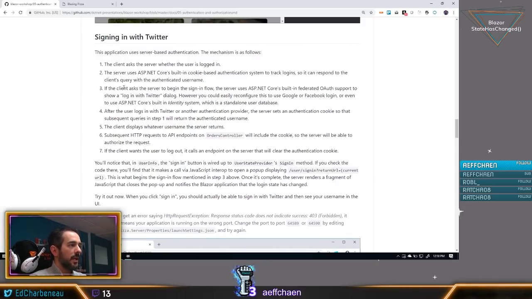If the client asks the server to begin the sign-in workflow, that's that return URL that we saw at the very beginning. The server uses ASP.NET Core's built-in federated auth support to show a login with Twitter dialog. So this is using the built-in OAuth support that's in ASP.NET Core, so we don't have to write all of that ourselves.